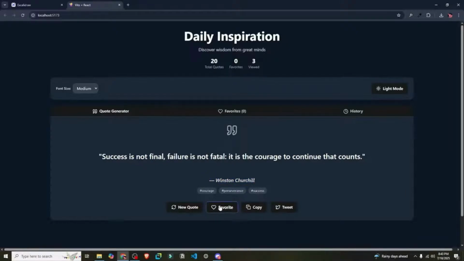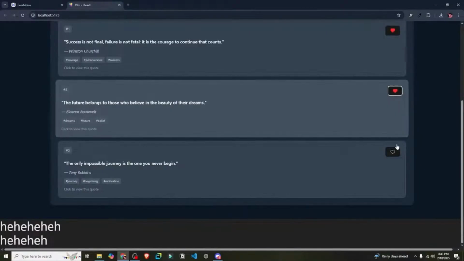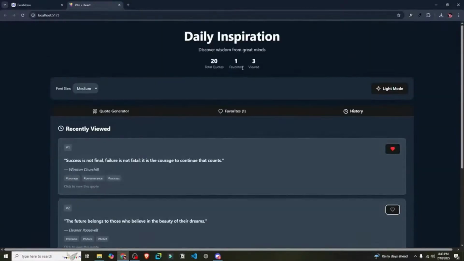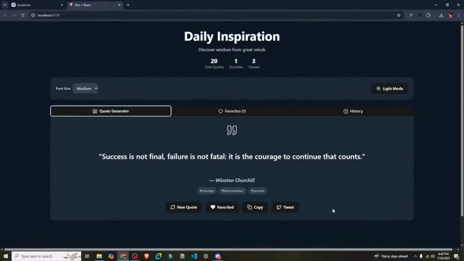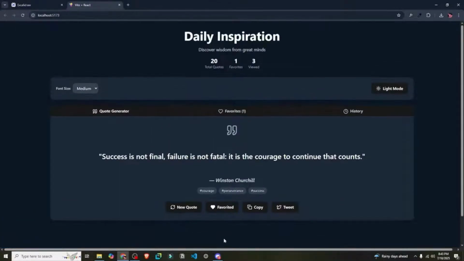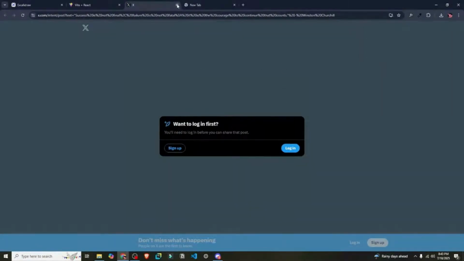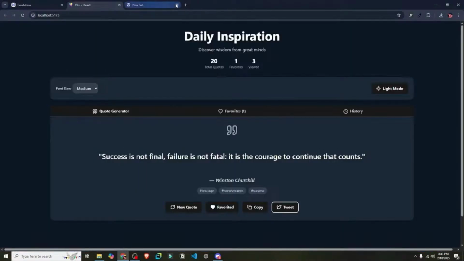author of the quote, and we can even favorite our quotes, and we can see our favorite quotes inside our favorite section, and we can also see our history, and we can also use the favorite feature from here, and we can set the font size, and we can also copy the quote. I had just written this for testing, so don't mind this. And we can copy the quote, we can paste the quote, and we can even tweet the quote that is tweeted on X. I don't have an X account right now on my device, so it will not do anything, but if you have an X account, it will be ready to tweet it out. So we'll be building this.